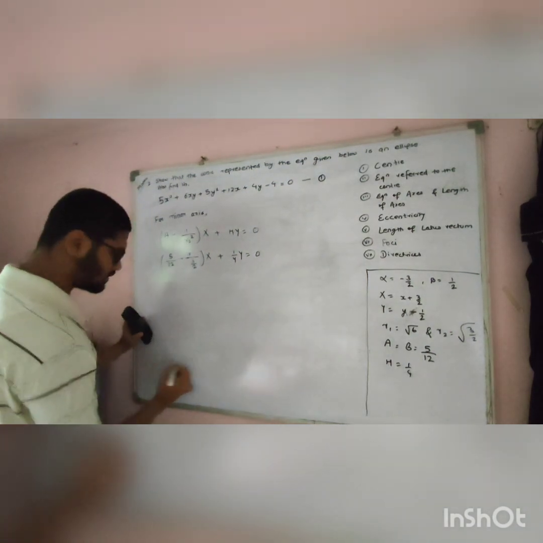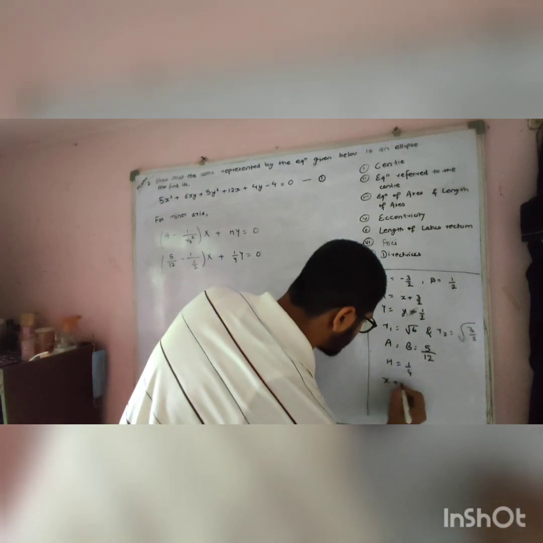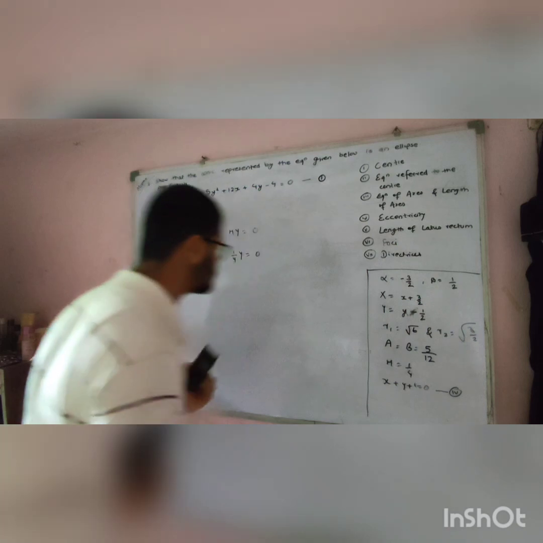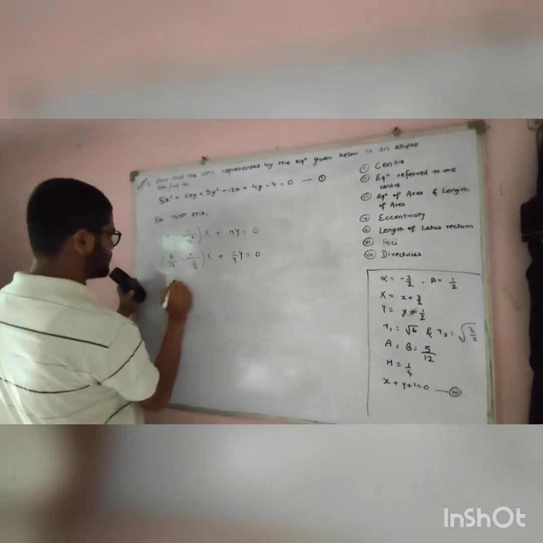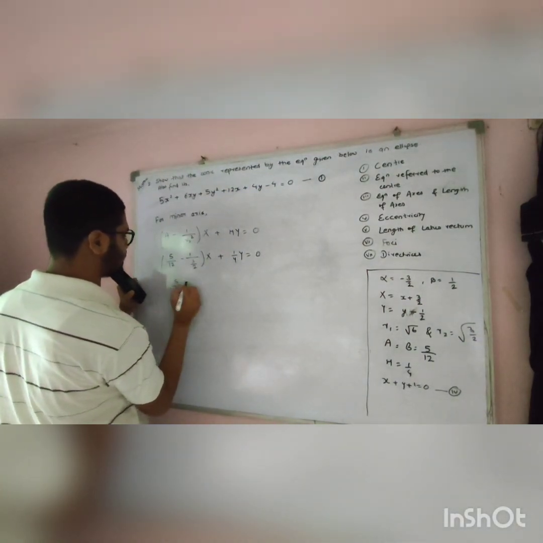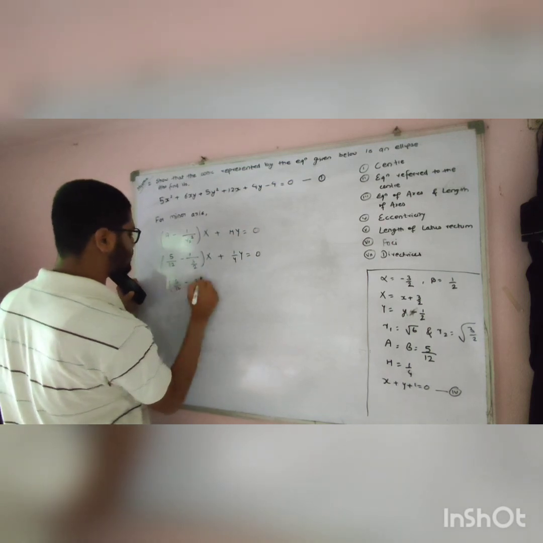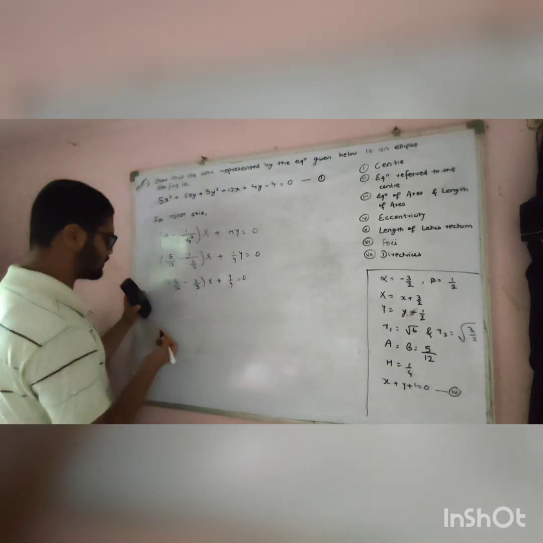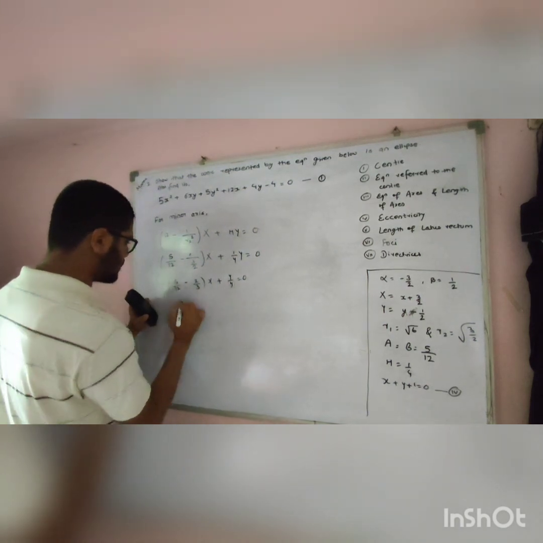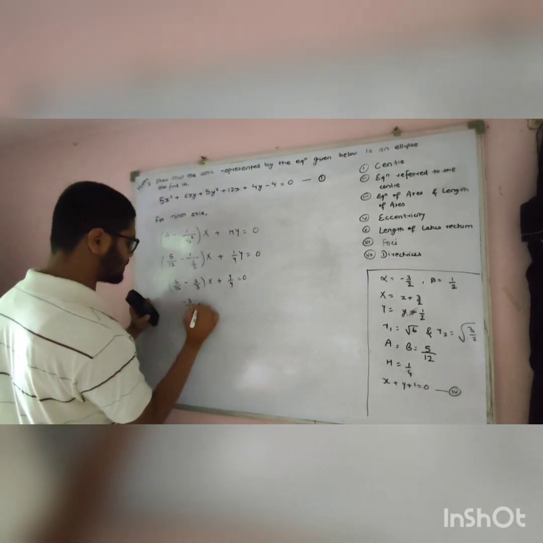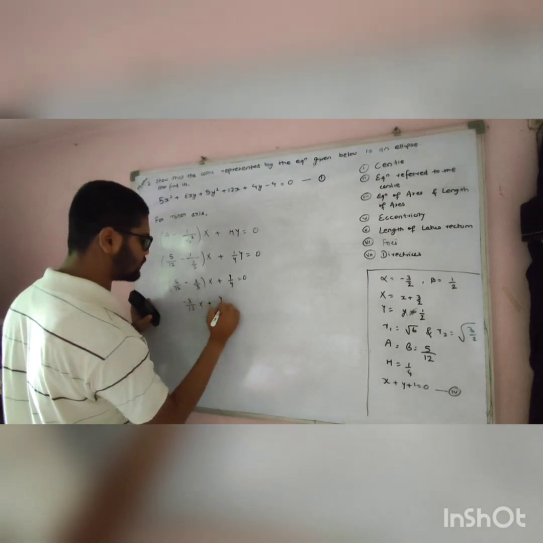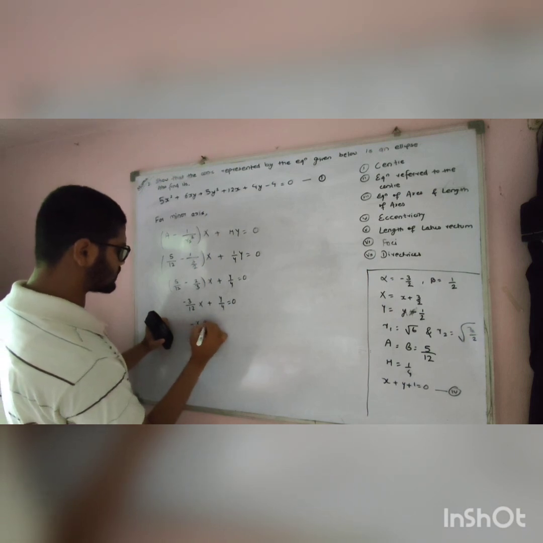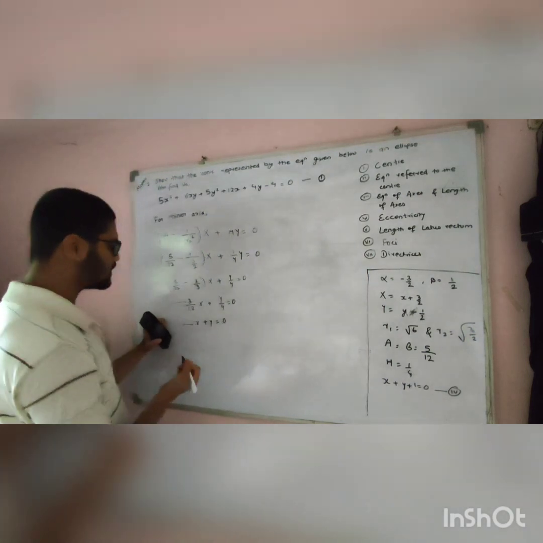Let it be here, x plus y plus 1 is equal to 0. This is our equation 4. It will be used further. So this is 5 by 12 times 2 by 3 times of x plus y by 4 is equal to 0. Now this is minus 3 by 12 times of x plus y by 4 is equal to 0. This is minus x plus y is equal to 0.